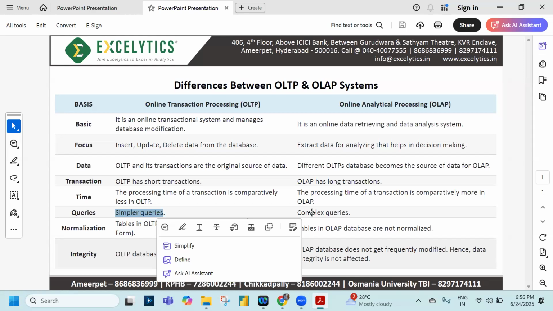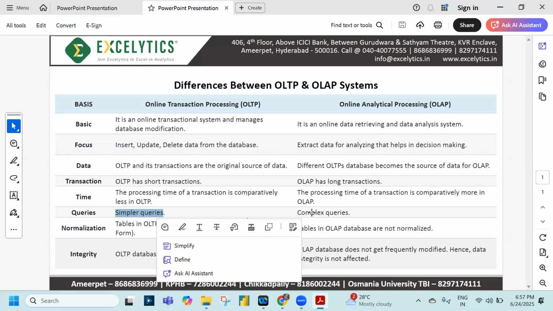So what kind of a transaction took place there? An update took place there. Then you found two addresses linked with your ID. One is your office address, one is your home address. And you say that, no, I've stopped working with that office, please remove that office address and keep only the home address. Then can they delete that extra address? Yes. What kind of a transaction is it? Delete. So for OLTP, the best example is the billing counter.